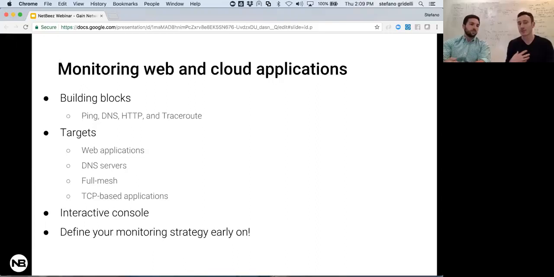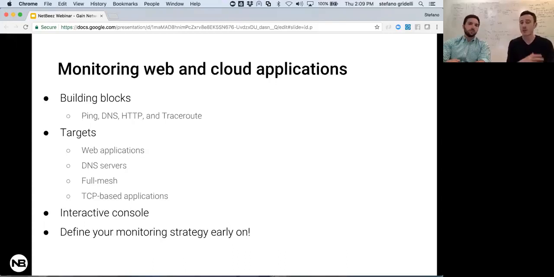In the case of a web application, we would include ping, DNS, HTTP, and maybe also traceroute to keep an eye on the network routing and whether that affects the performance. You can monitor DNS servers, so you would include your target ping, DNS, and traceroute tests, for example.